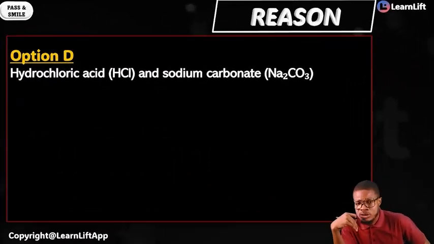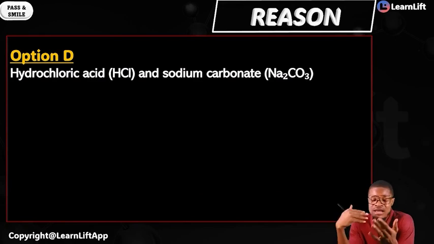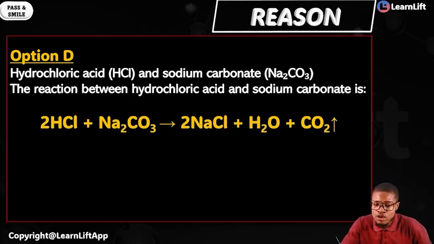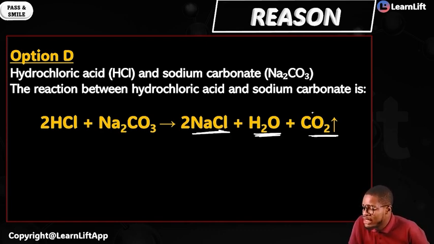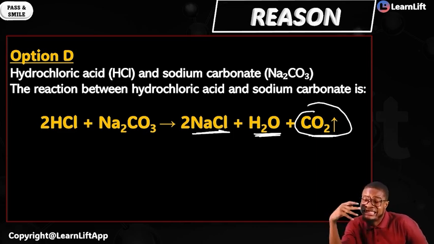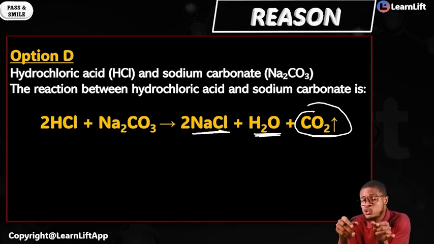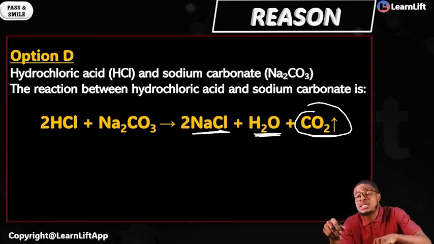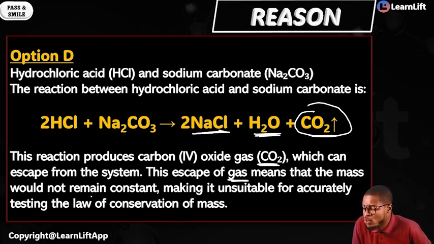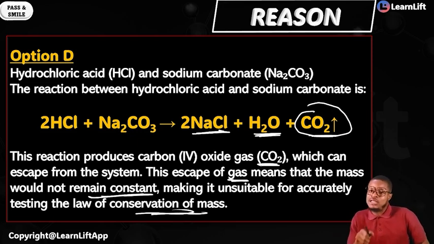Look at option D. Why did we choose option D? Dilute HCl, whether it's dilute or not dilute, and sodium carbonate. When HCl and sodium carbonate react, what is it going to form? It's going to give rise to sodium chloride, water, and carbon dioxide. CO2 is the carbon dioxide gas, and that will be given out as a gas, not a precipitate. That's why we always use a cork in all these experiments. That gas has the potential to escape. And because the gas can escape, the production of CO2 gas is now a threat. It can escape from the system. So the escape of the gas means that the mass will not remain constant. And because the mass will not remain constant, it will disobey the law of conservation of mass. That's why it's the answer.